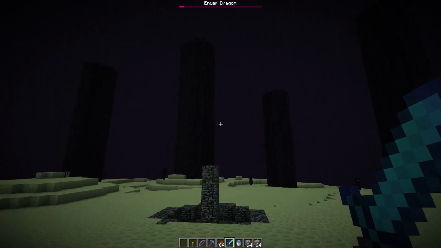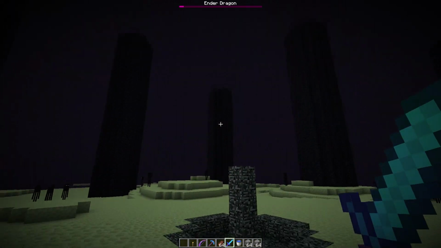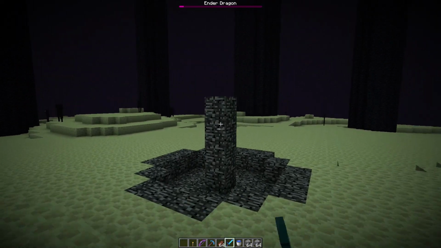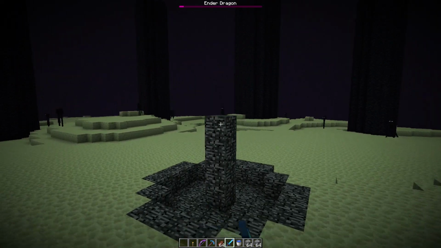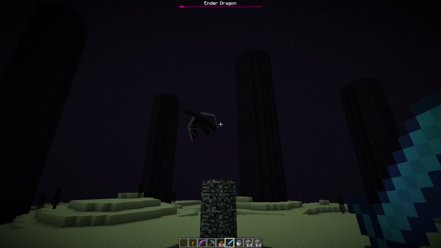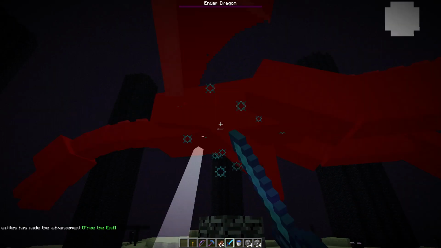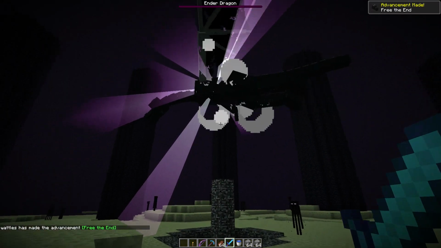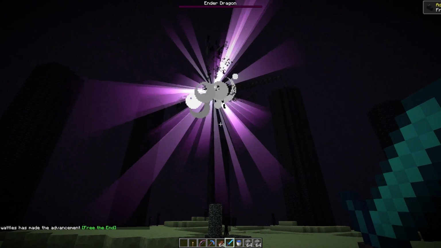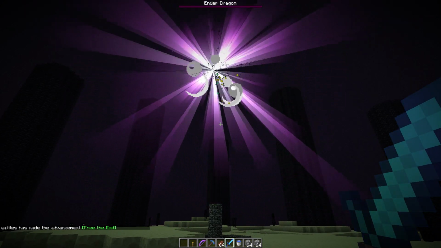But when you kill the dragon, you're gonna get two things. Bunches of XP, and there will be a dragon egg that spawns right on top of this little obelisk pillar, as we will see in just a second here. And there we go. So I like to back up, look at that cool thing, maybe take a screenshot. Awesome, awesome. Dragon fight is actually really easy as long as you're prepared.